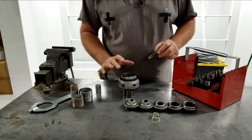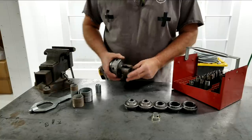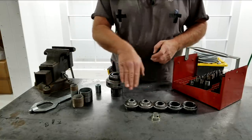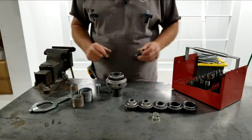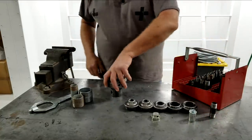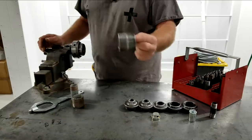So today we've got a Ridgid number 819. And I'm gonna put this chuck in the vise and demonstrate how all these different attachments work in a single nipple chuck. This is called a nipple chuck. I can't make this stuff up. So let me get you zoomed in on the vise and we're gonna go through how it works. And then we're gonna go over to the machine and duplicate that.